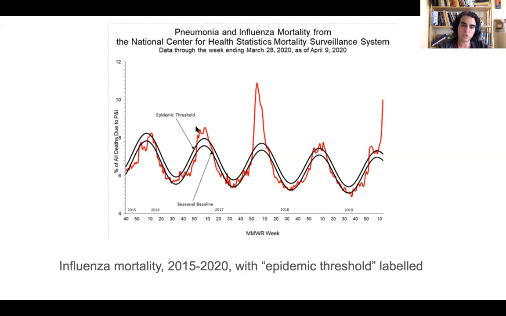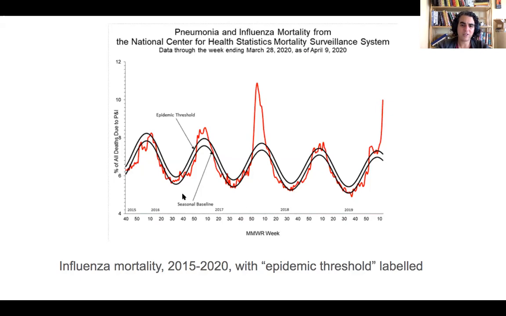The red is the actual number of deaths, and you can see that 2017 to 18 was a very bad flu year. We had a flu epidemic that year. It rose well above the endemic threshold. There was a minor epidemic in 2016 to 2017. This past year, 2019, we were also seeing a flu epidemic. Sorry, I'm looking at the dates here. These are not yet COVID cases. These really are flu. So there are endemic levels, and when it rises above that, we have an epidemic, an outbreak that merits careful investigation.